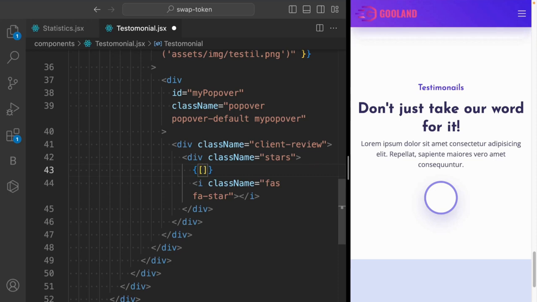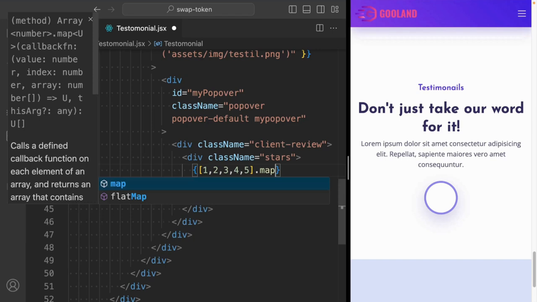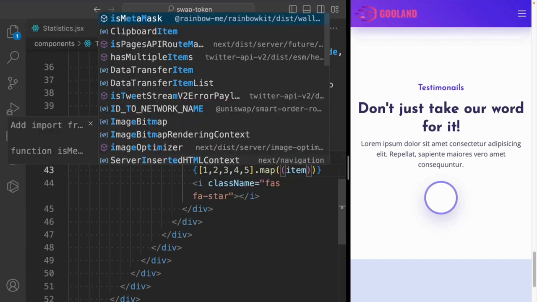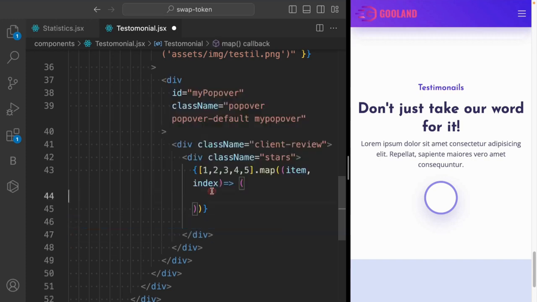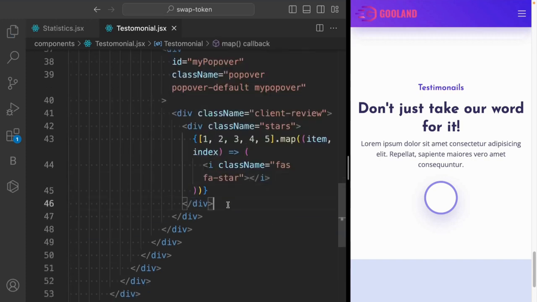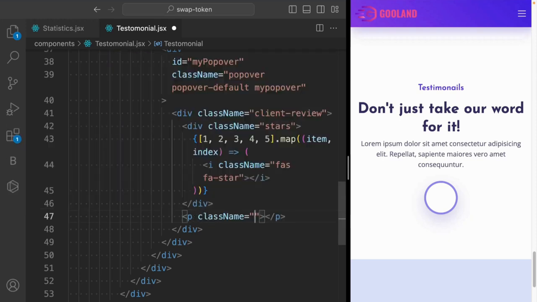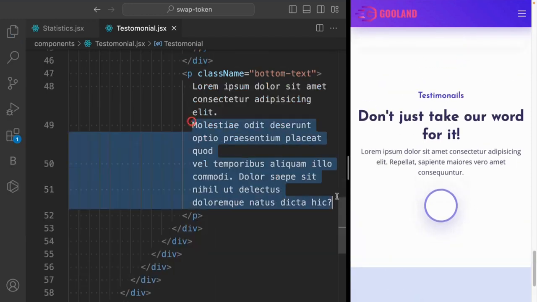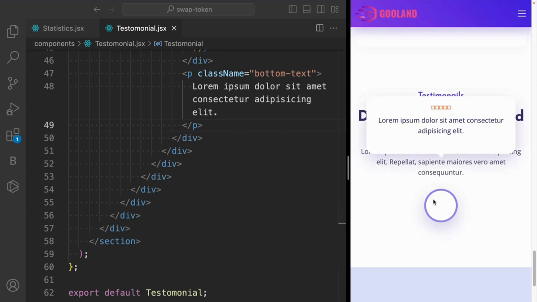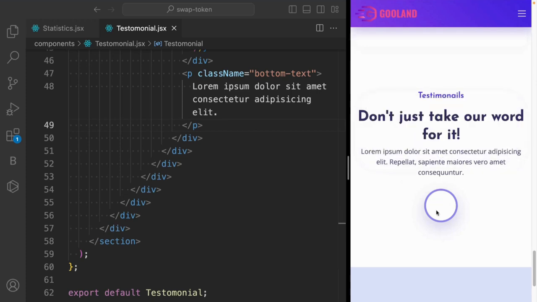So I'm going to simply take an array, and I have to simply render it. So we'll say item, index, and we have to make it instant. Copy, cut, and paste inside that. So it will display our 5 icons. Now we can come back here. We'll take a paragraph. It will say bottom text. Then we have the dummy text, and I want to remove few lines from here. So if I hover over, you can see the pop-up working absolutely fine. So on the hover effect, it is going to trigger. Absolutely beautiful.